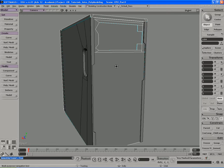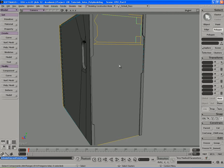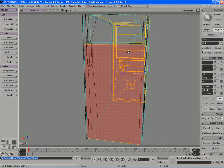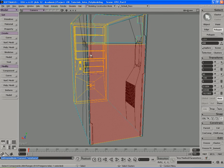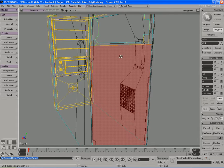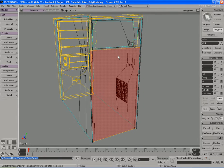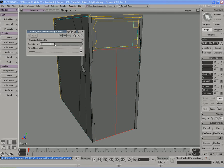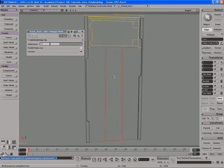Alright. Let me take this polygon here and let me see what I'm going to do with this one. I need to punch a hole in here, a narrow little hole right there on the side. So let me see how I can do that. I'm going to do it like this. I'm going to select this edge, that edge. I'm going to subdivide it 2 times.